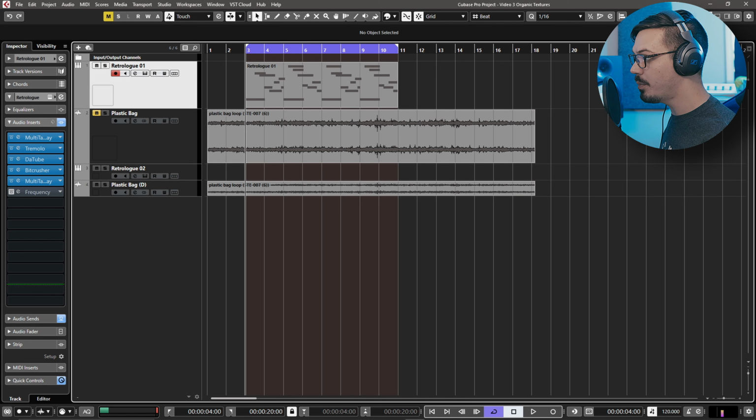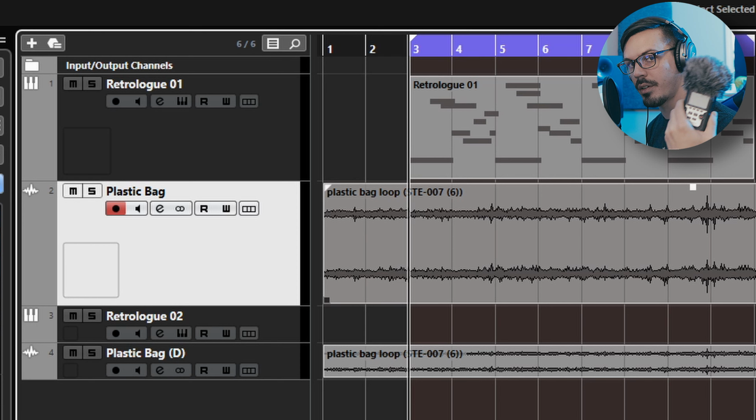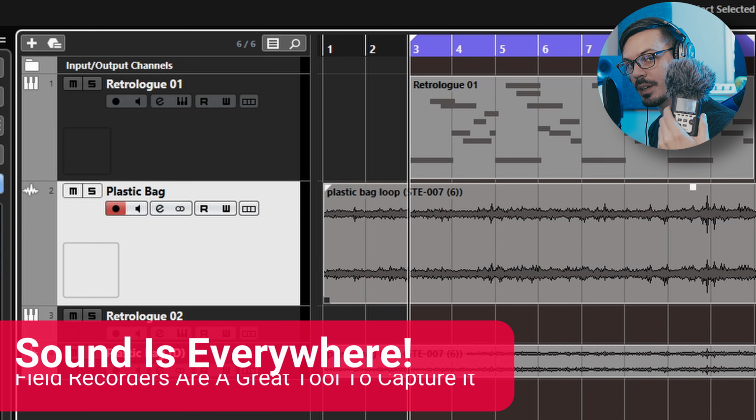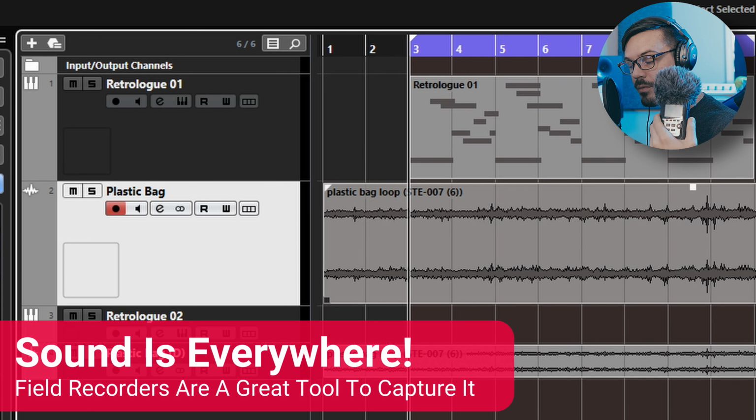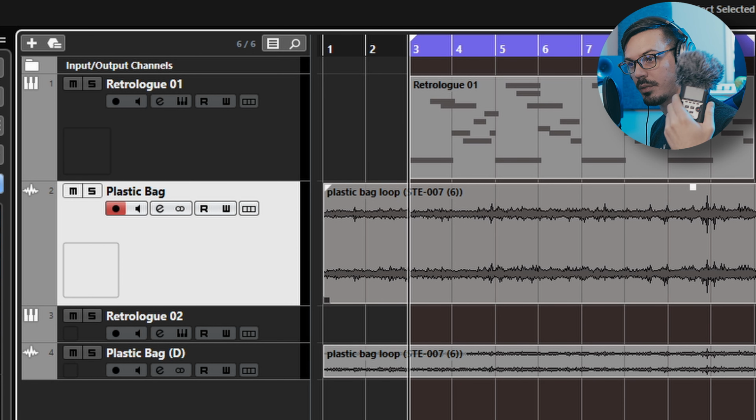Now at this point, this loop is already sounding pretty cool, but now comes the trick where we're going to take this up a notch by adding some cool texture. That is where this second audio track comes in, and on this track, I've added a loop of a plastic bag I recorded with my handheld recorder. If you don't have one of these, I highly recommend investing in one. They're not all that expensive. It's a lot of fun to record the sounds around you, and you basically get free samples forever.